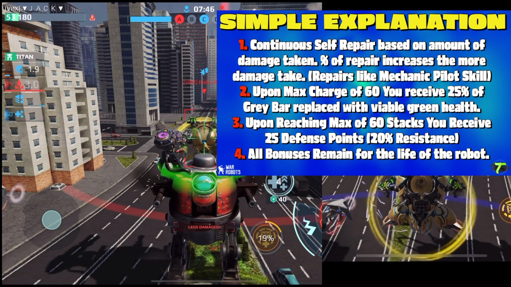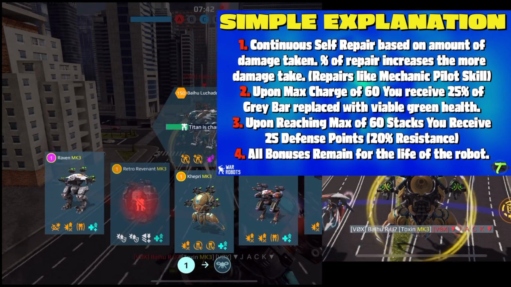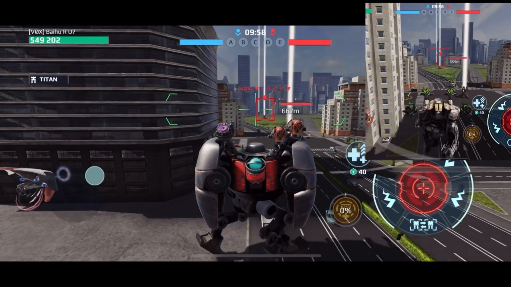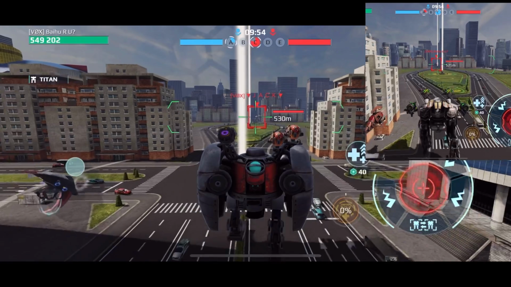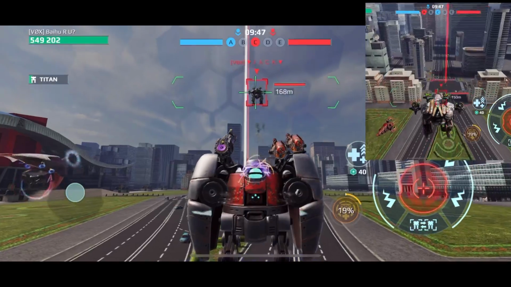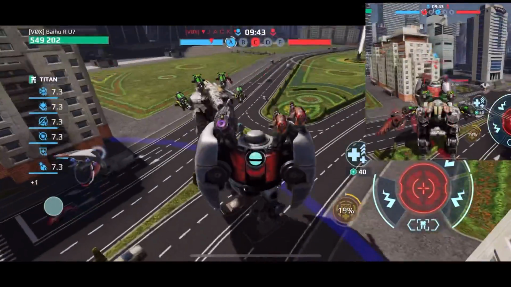So this is the most basic and easy way to understand what it is. We did the long drawn out explanation in the beginning, but what I said right there is the simplest way to understand it. Now we're going to do the same test, but the roles are going to be reversed. I'm going to be the person getting shot with the Repair Amplifier, and Jack is going to be the one attacking me. This time, hopefully, we're going to see the 25% gray bar healing a little bit better than we did in the previous test.